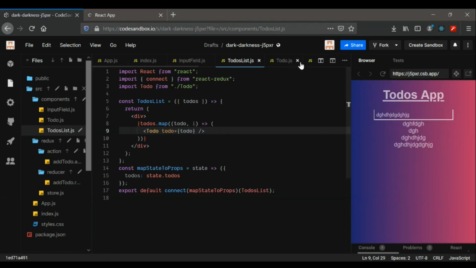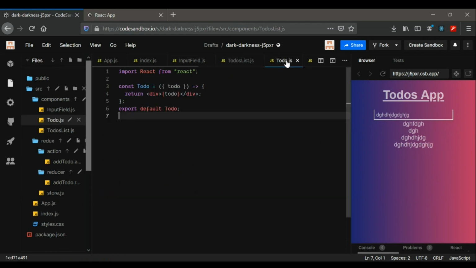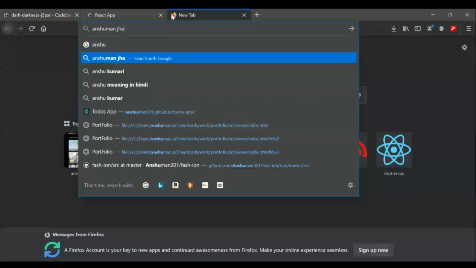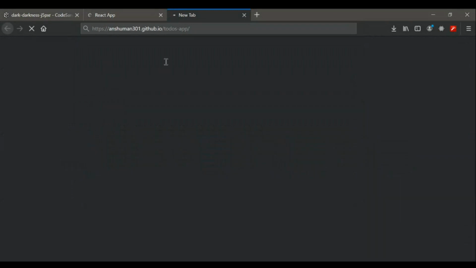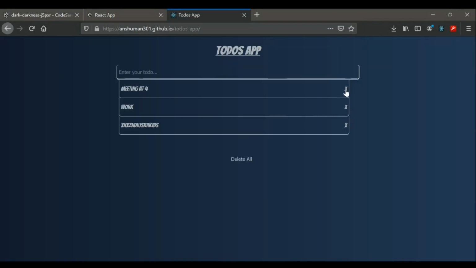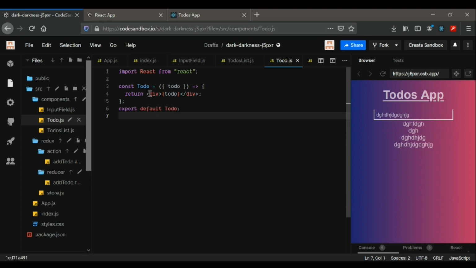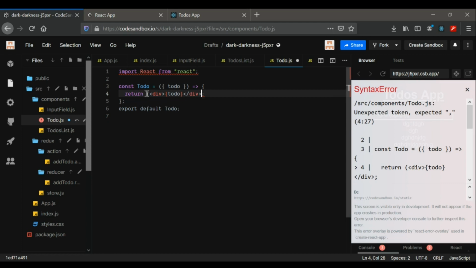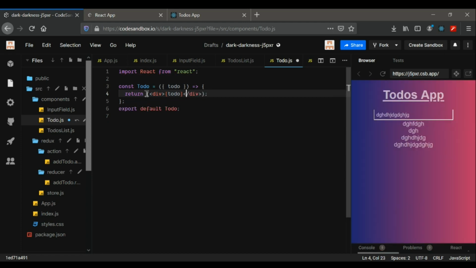Now I'm going to save it. As we see, we got the same result that we saw previously, but why have we made this kind of change? Because there are many things that we have to do, like I said, in our actual project to-do, where we have to use this x to delete something, and to edit some part. So that's why I have made a new component for this one. So let's get started with this part.